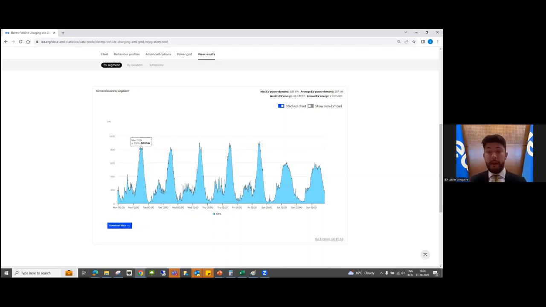And this could also potentially be an issue for the system operators, because in both cases that I've showed, the peaks are at 7 or onwards, which is also when normally, for example, solar PV generation is not there. So if we would have a big deployment of electric vehicles with this demand profile, we could maybe have extra stress in the system, because at those times, it could be possible that there's no solar photovoltaic generation available. So in that case, it could be necessary to fire or increase the power output of, for example, a coal power plant. And this could mean more emissions and a higher price, which are, of course, effects that we would like to avoid.